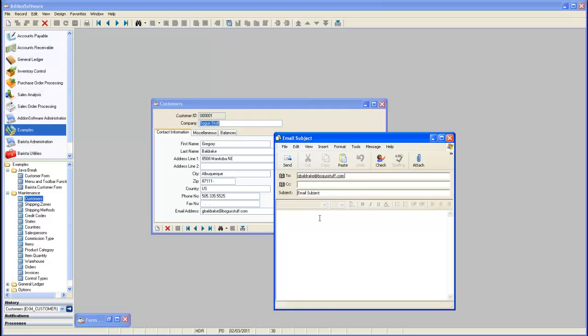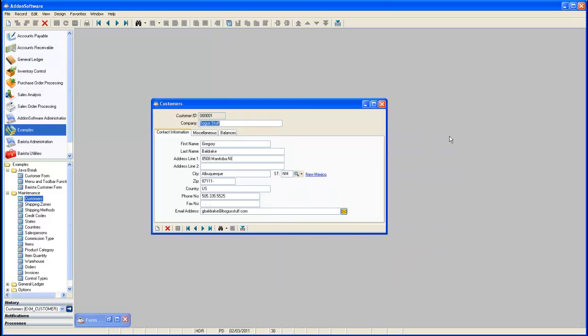And so with just that click of a button, I'm ready to start composing an email. So this is a great example of a customization that I can do. And if I can do this sort of button, I could add buttons to perhaps launch maps, go to websites, and it doesn't have to be buttons. I could add my own input controls or other sorts of controls that are available.